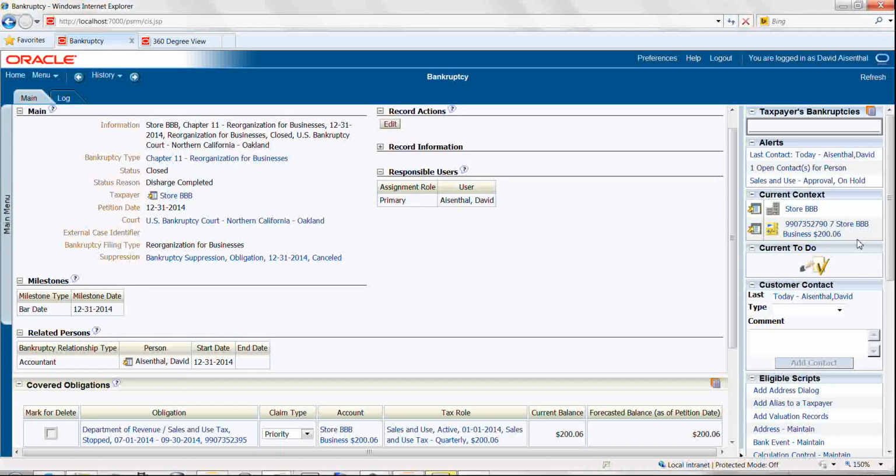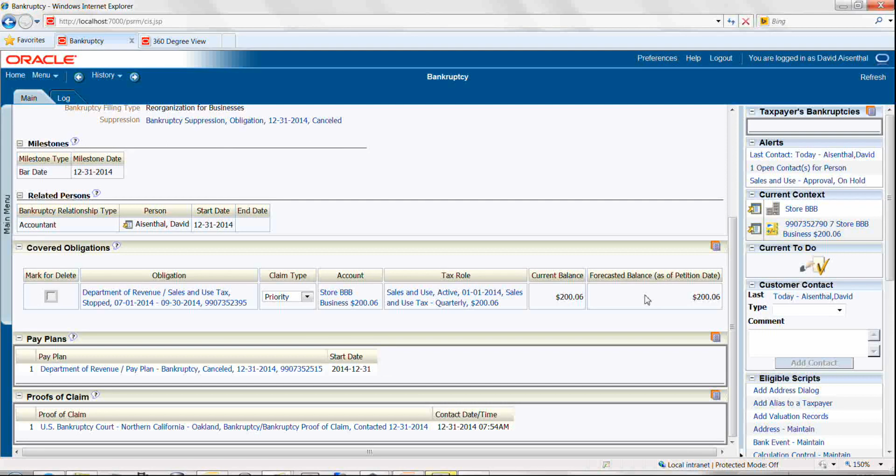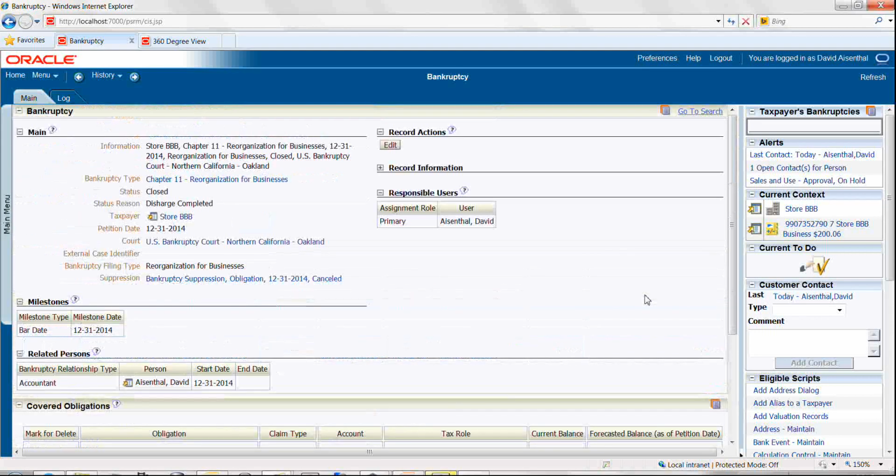Anyway, the discharge is completed, and you could actually write off this amount by doing an overdue process to complete the picture. Okay, so this is the life cycle of the bankruptcy. It doesn't have a review process like the audit and the appeal have, but it does have other aspects, new things. For example, the fact that you need to create a proof of claim, you can create a pay plan, the fact that you can actually discharge the amount, and its suppression type is different. In this case, we saw P&I was also under suppression.